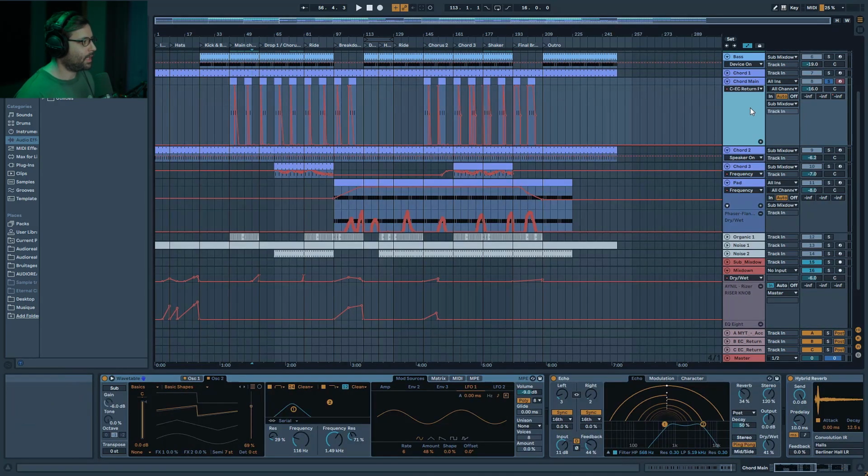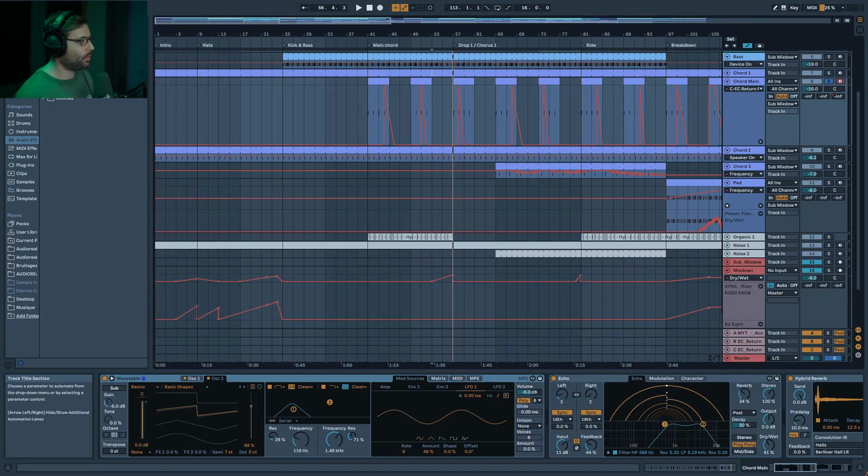Then you have the chord main, where I just have the return, which has some SFX here and there, going to the return from time to time, and you can see it's never on the same note. You can see the pattern, it's 8 bars, and it's just playing 4 times on the first 4 bars, and here on the 4th one, here on the 3rd one, here on the 2nd one. It's always changing. It's just to add variation, to never be the same thing all the time.